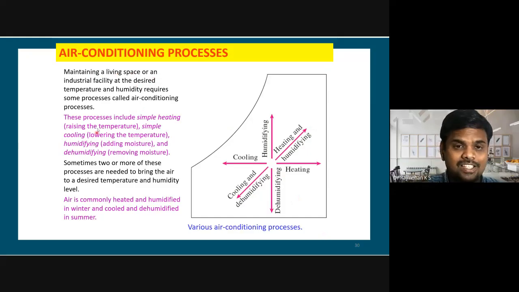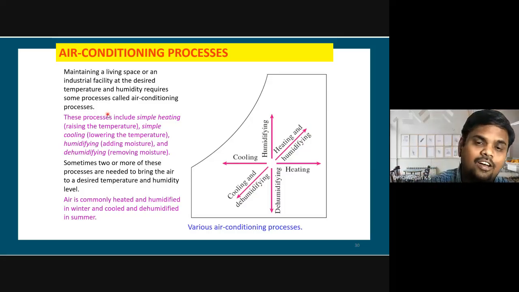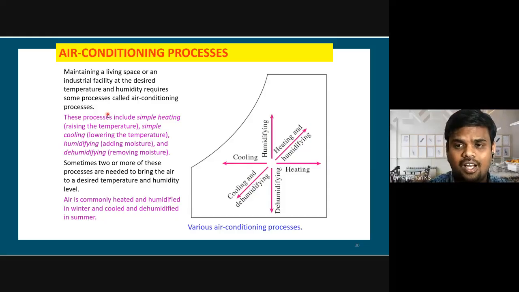Okay, but we do these things particularly to maintain any living space, as in the previous lecture I had told you, we have a comfort zone. We may be interested in just having a nice condition in the confined place. As I told, we cannot control the temperature of the universe. However, in a closed room, to make our life comfortable, we can have a comfort zone by using an air conditioning system.